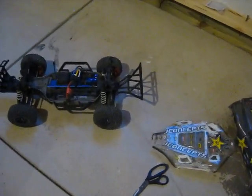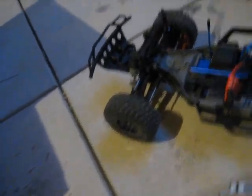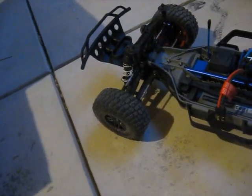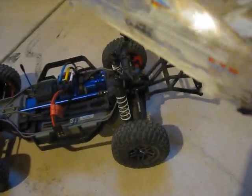Since it's a Platinum Edition, I got to paint my body. I also got an over tray from J Concepts with it. I'll be showing you how I cut that out and be telling you what not to do with it if you were to get one. The reason why I got one is obviously to keep the truck clean. But it's strange because you can't follow the outlines it recommends on the over tray, because it's meant for the non-low center gravity and that's a different design. So you have to go on your own, really.